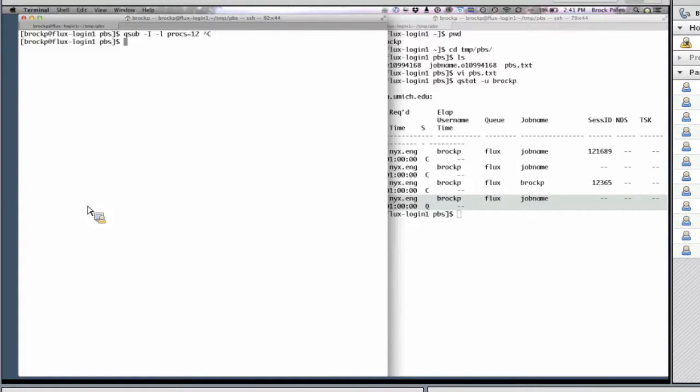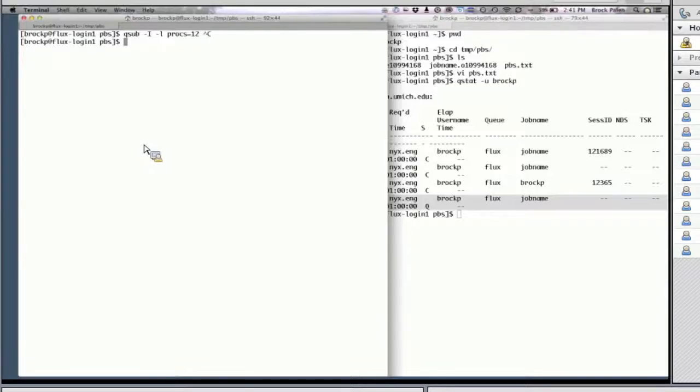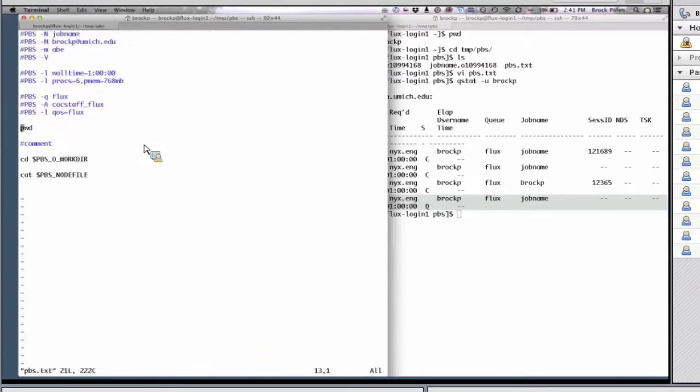Then I want to show one other thing. For those of you who need different CPU layouts, or for performance reasons want to control how your CPUs are laid out. Right now we have procs=6, which gives me 6 processors in any type of layout. Well, what if I wanted a single node with 6 processors?